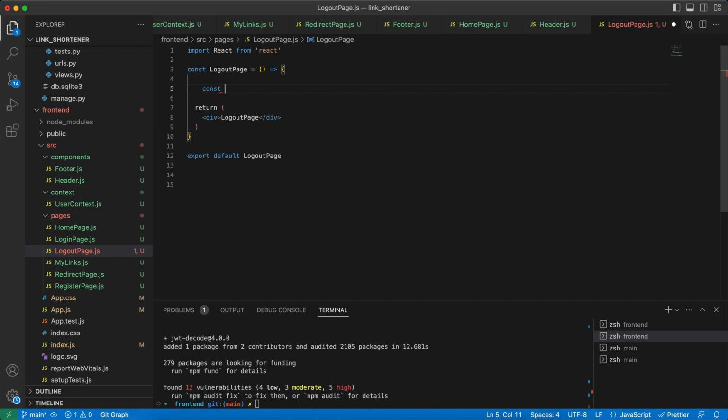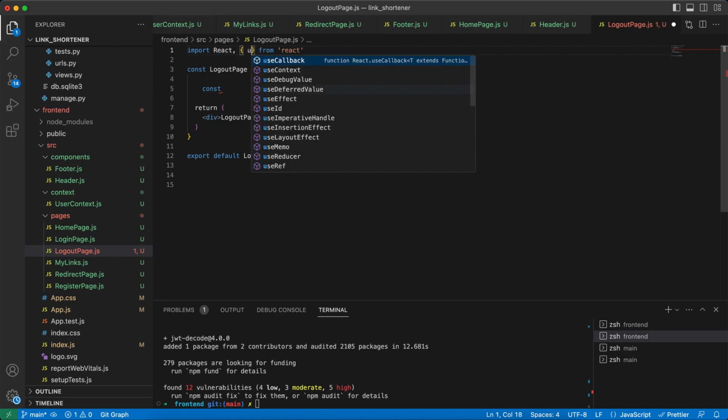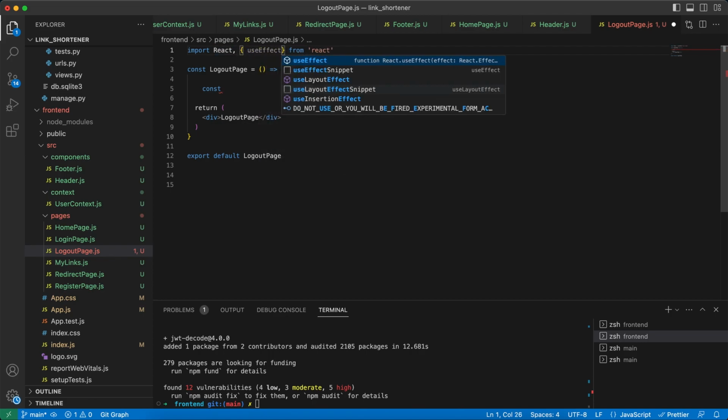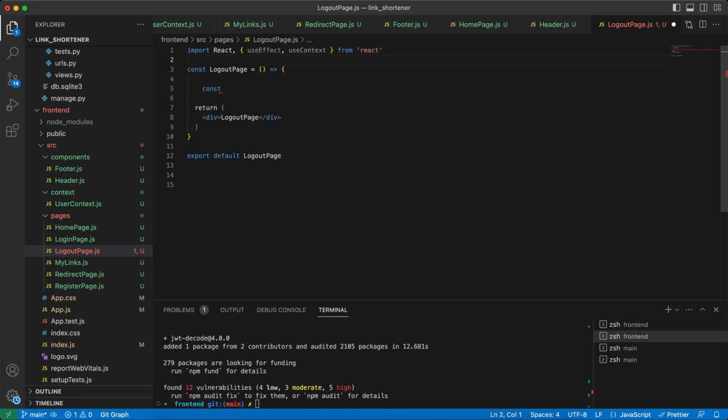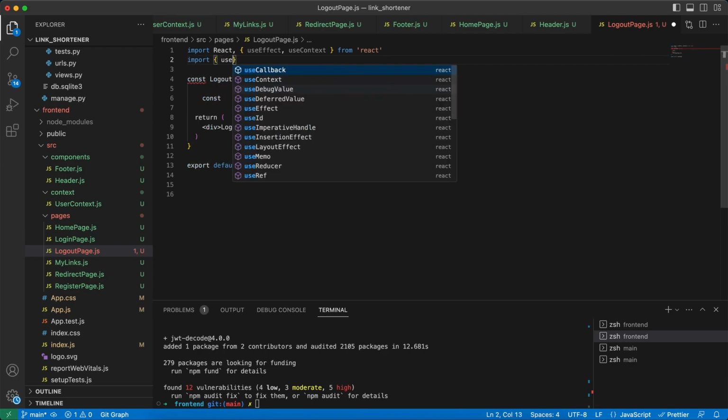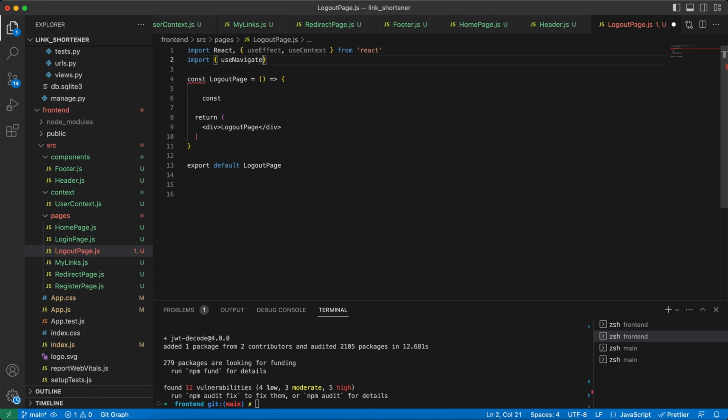So let's import a few things up here. I'm going to use useEffect, and also useContext and useNavigate as well from react-router-dom.